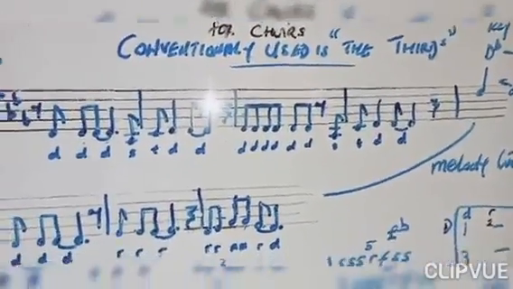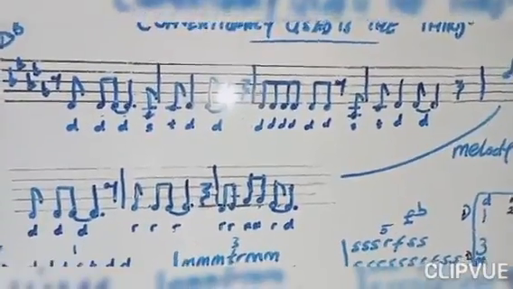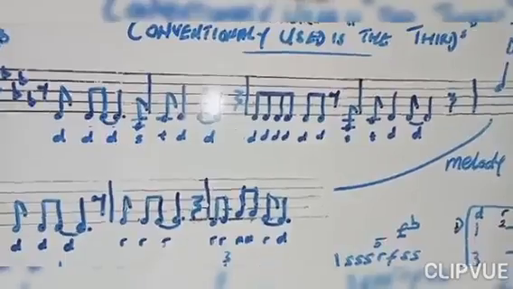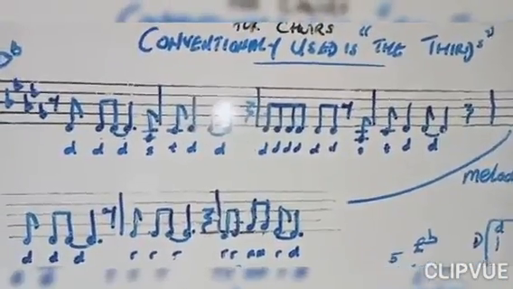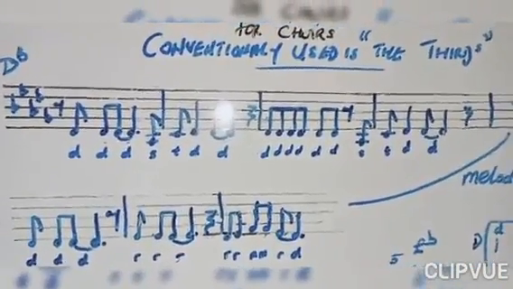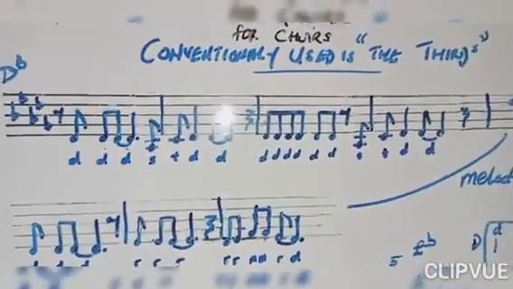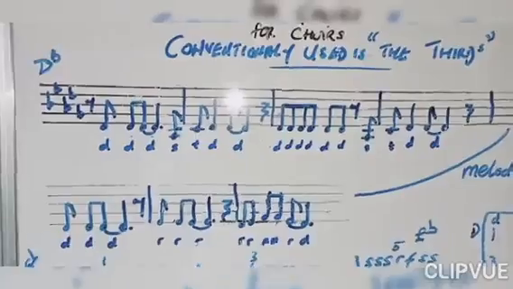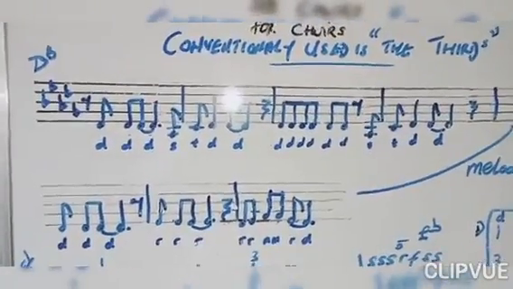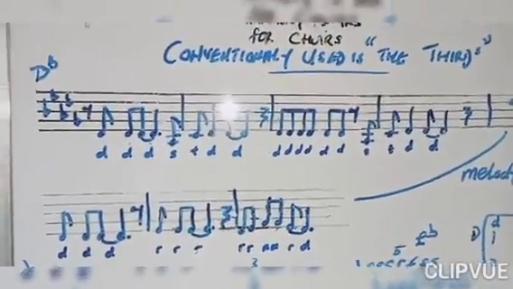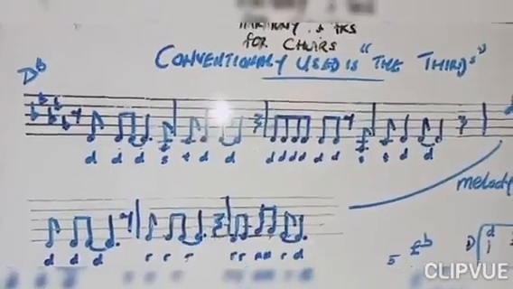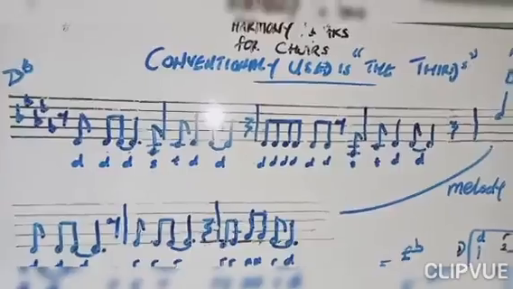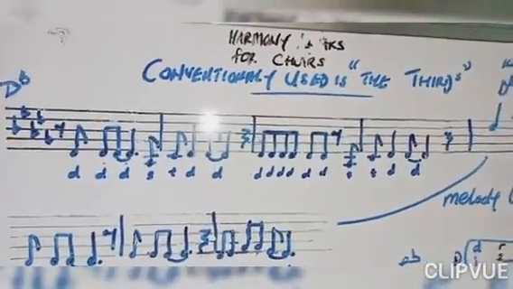Then to get the final harmony, I'm going to move 3 down, 3, 2, 1. Remember, our structure is 1-3-5. Our melody began on a 3, so our harmonies will build on 1 and 5. Now we've had the fifth note as our first harmony. Then we will move from the third, which began the melody, 3, 2, 1, do, to get our second harmony.